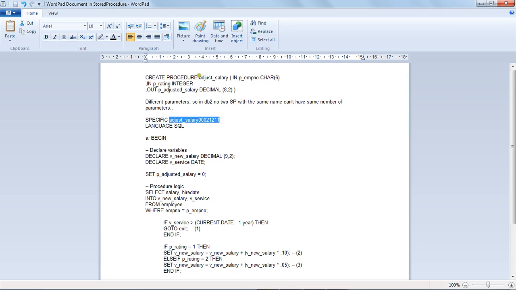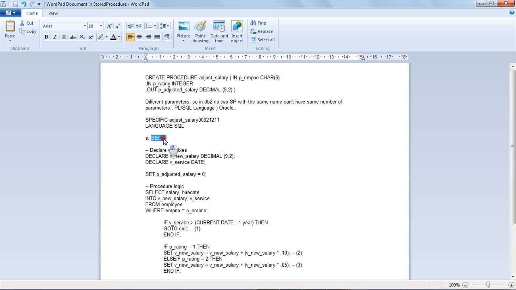However, when calling, the number of parameters in the stored procedure is used to differentiate the stored procedures with the same names. Okay, so it's a SQL language that we're going to use. We will see DB2 stored procedures in detail later, because DB2 uses the PL SQL programming language, which is used in Oracle as well. Okay, we will see this a little bit later. Right now we'll focus on a simple example of it.